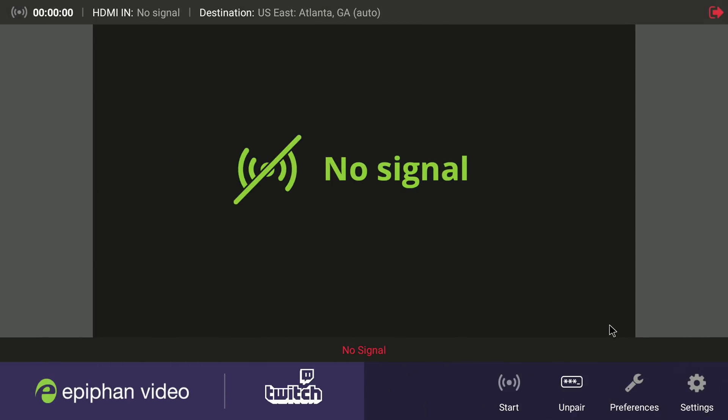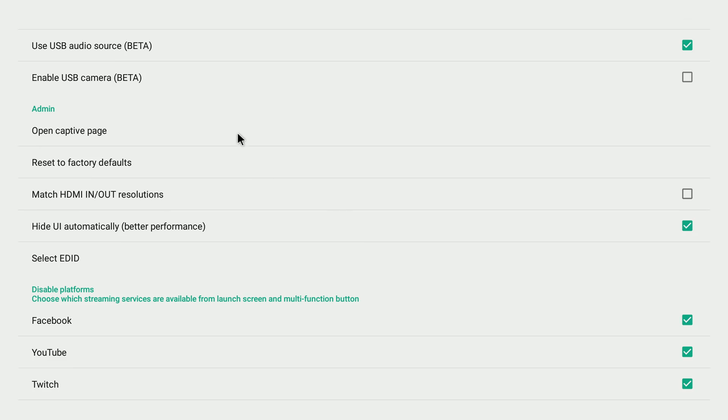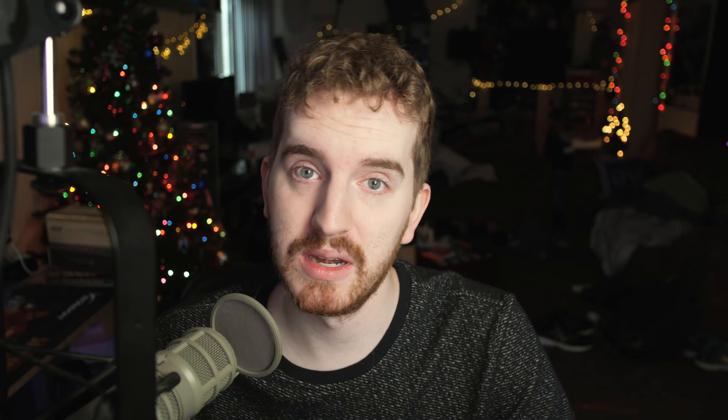I haven't gotten around to testing the C920 or C922. I thought I might be sneaky since it supports USB webcams — maybe it supports UVC drivers — so I hooked up the Cam Link 4K to it, but it did not recognize that as a USB webcam. I would have loved to see an analog audio in; you can't run separate audio to this, it needs to be run through your HDMI source. But if you do set up a USB webcam, you can set it up to use USB audio, which could allow some workarounds for getting audio input into the system.